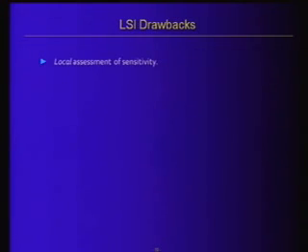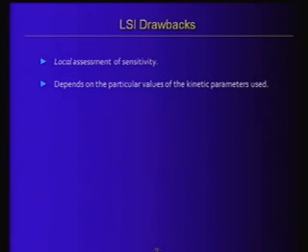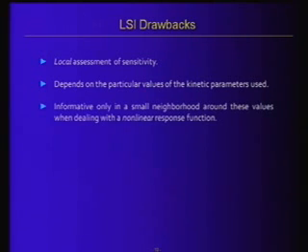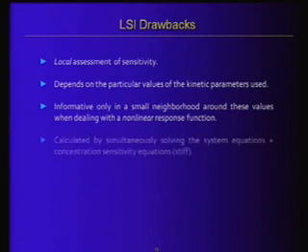Now you're going to say, why don't you use this and let's go home now? Let's not do research, let's not continue with this talk. This is the easiest thing to do. However, it has several drawbacks. It's only a local assessment of sensitivity. You take derivatives, so the variations on the parameters are very limited, very local, around the reference values that you use. It also depends on the reference values that you use, and if you use different reference values, you may get different results, depending, of course, on how the response changes as a function of k. It's informative only in a small neighborhood around these values. The response functions are highly nonlinear, so you expect this behavior.